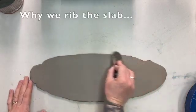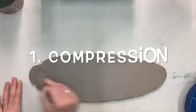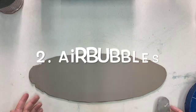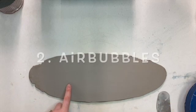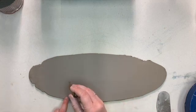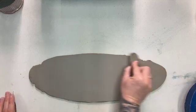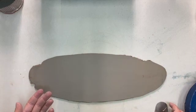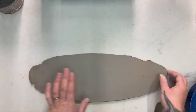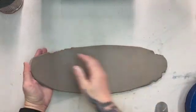So we're going to use the rib on the clay for 3 different reasons. One is to compress the clay. The clay likes to be compressed. The second reason is to see if there's any air bubbles. Now I do see an air bubble there. All I need to do is take a needle tool and pop it, and then go back over it with my rib to smooth that out. The last reason to use the rib is to get rid of any unseemly textures that you don't want. Really gently, using both palms again, flip it over to the other side.